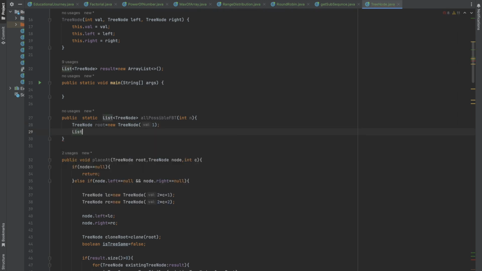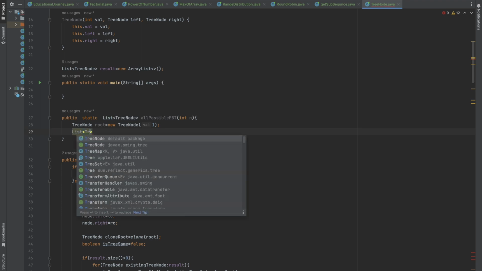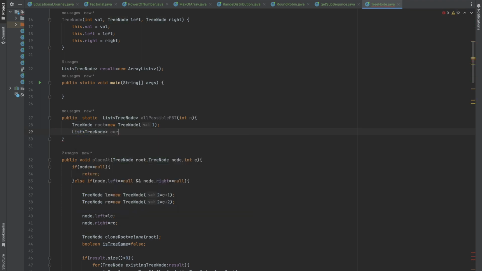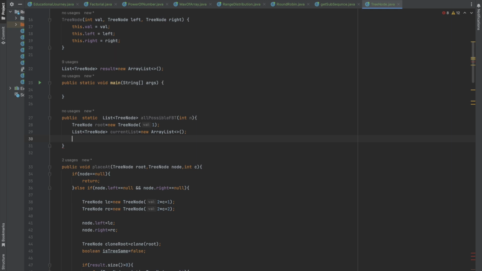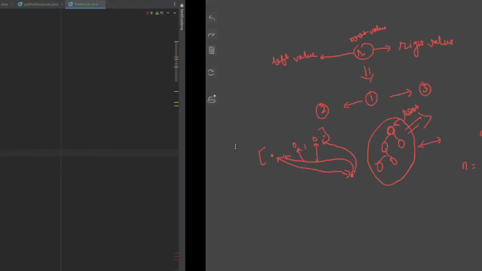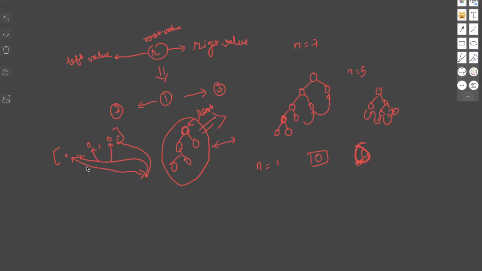Now I will make a list, which will also contain tree node, the current list, a new array list. In my current list I will add this root value. So we are maintaining 2 lists: current list, in which I have added my root 1, and the result list which is empty till now.